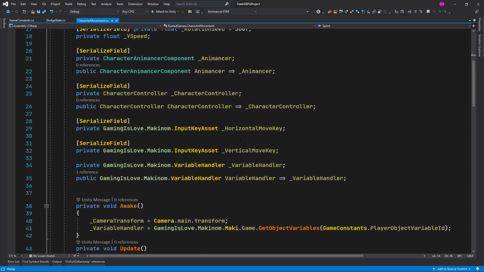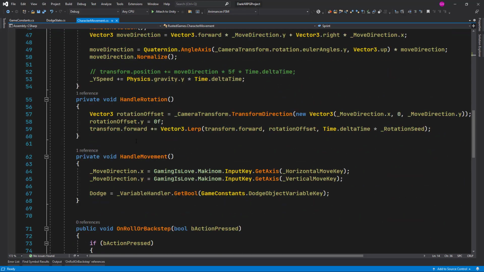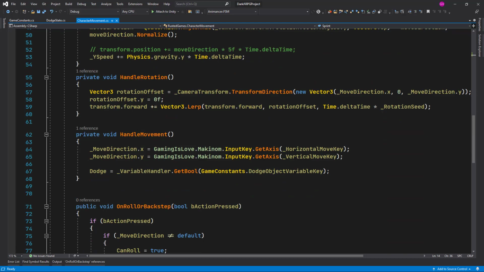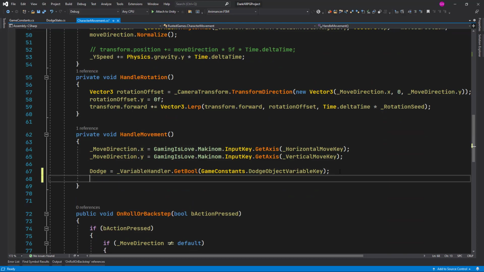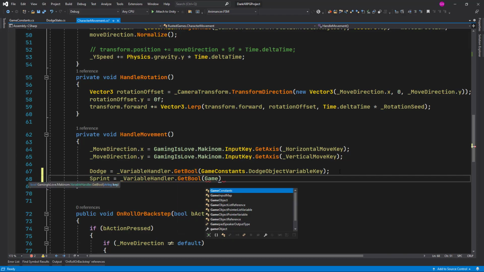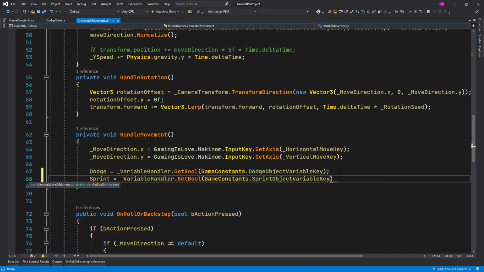Next we can scroll down until our handle movement function, and here we can say that the sprint is going to be equal to our variable handle, and we want to get a boolean variable, and we can now use our game constant and select the sprint object variable key.